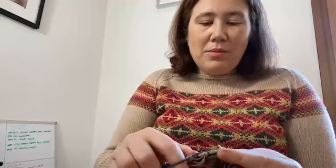So for doing shoulders, it'll tell you to cast off your shoulders and then sew them together. That's actually not as nice as doing a short row shaping for your shoulders and then using a three needle cast off. But that's a slightly more advanced technique and would take a little bit more, you know, space to write out, so they don't bother. They do it the dumbest way possible.